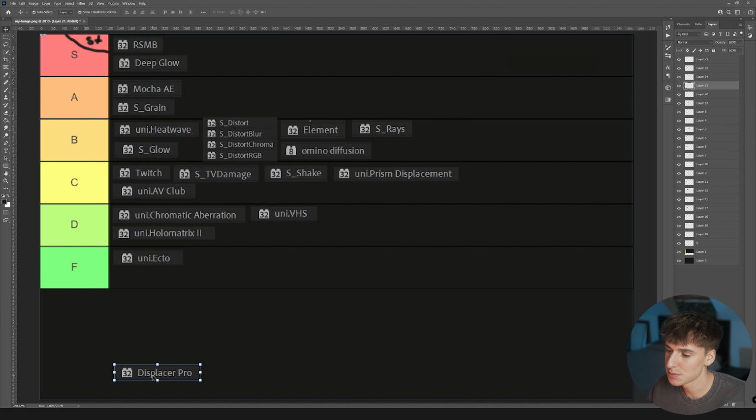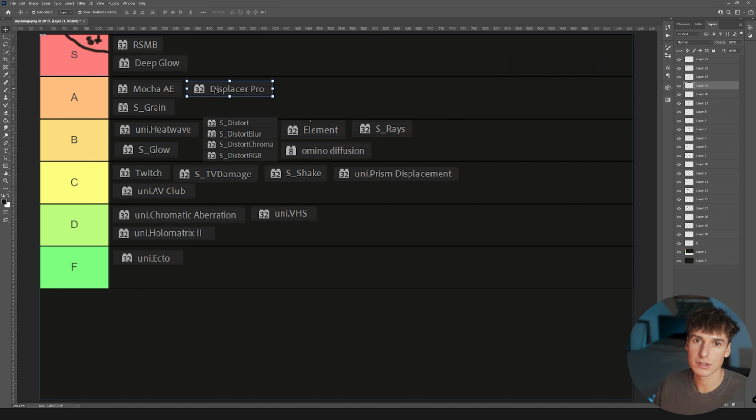And lastly, we got Displacer Pro, another free plugin actually. It's already up there. It's basically a replacement for displacement map in After Effects and Premiere, and I think it's a lot better. So I'm actually gonna go ahead and leave the last spot in A. It's really good if you want that flowy water motion look. I have tutorials on almost all of these effects. If you're interested, probably just go ahead and search throughout the channel and find some stuff.